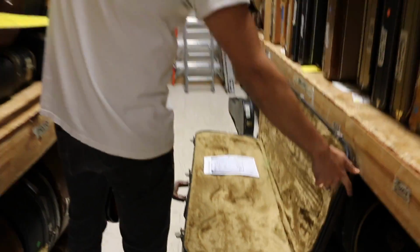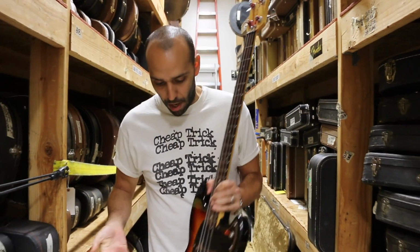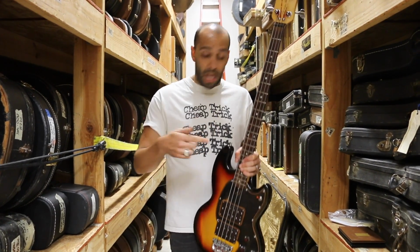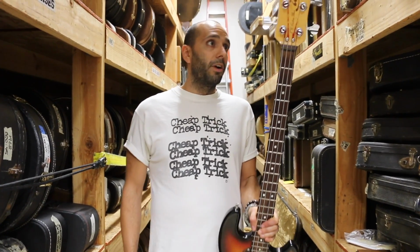It's cool, man. I've been here for almost 10 years running this place. It's the first Wal bass I've had in the shop. I think it's the second one I've ever actually played. Justin Chancellor's is the other one I've played. This is the second one. They don't come up often. First time I've ever seen one of the original ones with the leather tooled guard. Very, very cool, very collectible.